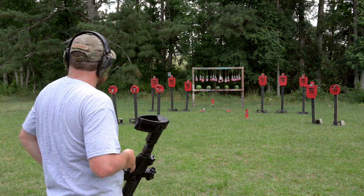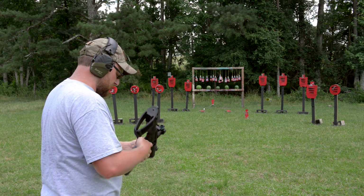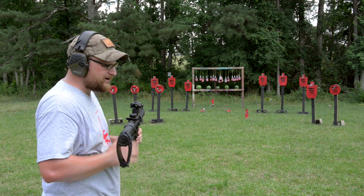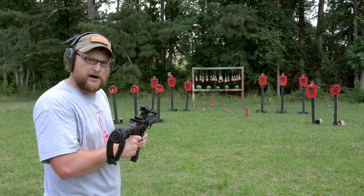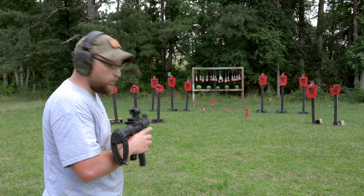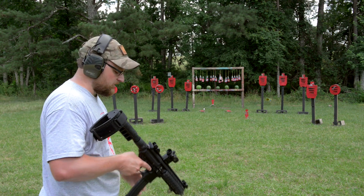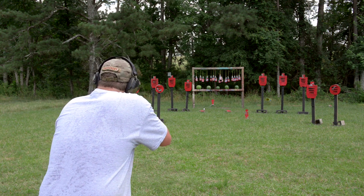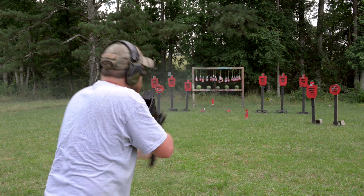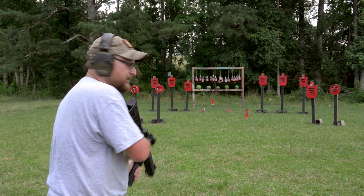All right, tell you what, I'm gonna pick up the pace a little bit here. I'm gonna try some extreme angles just to try to get the gun moving around a little bit. Because one of the uses that I could see this gun being marketed for would definitely be for self-defense, close range, personal defense weapon, maybe SWAT use, police use. So a lot of times they're in very close quarters, very small areas. So you want a gun that can be maneuvered very easily. So I'm gonna try maneuvering it a little bit. Not bad. That was far left to far right. We'll try far away and close.